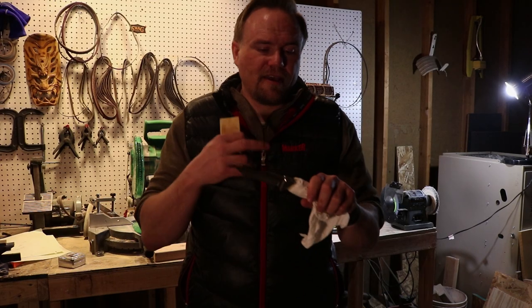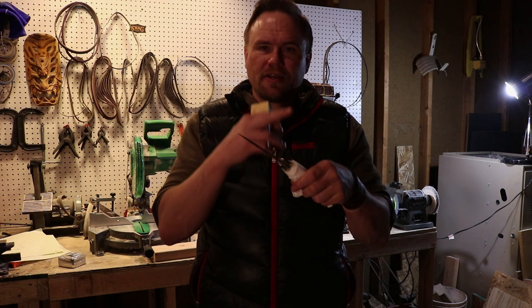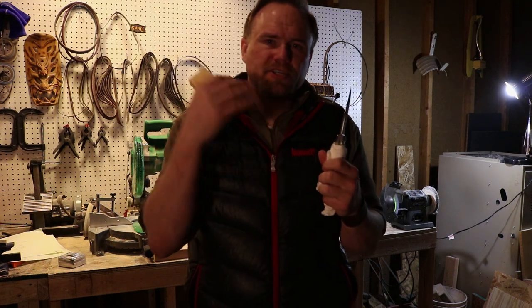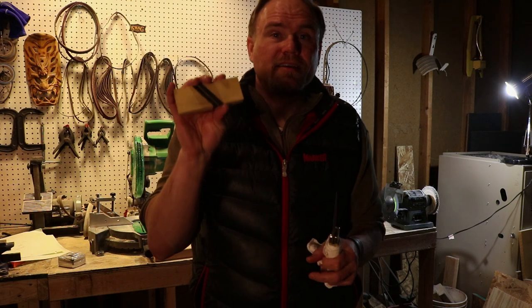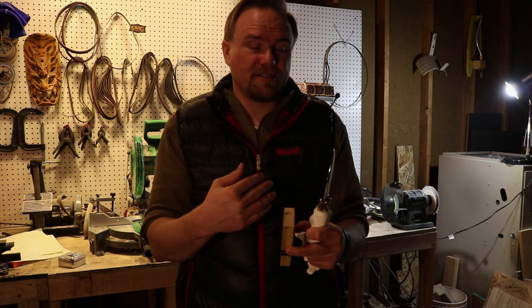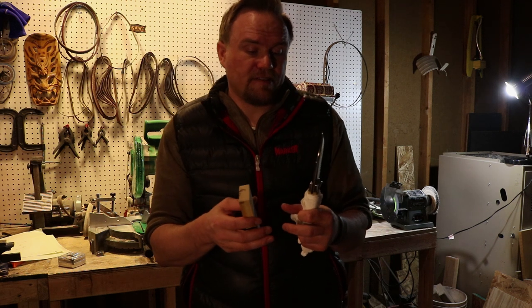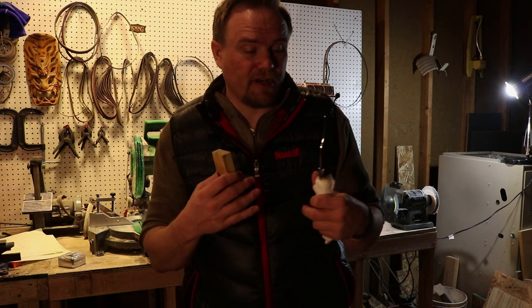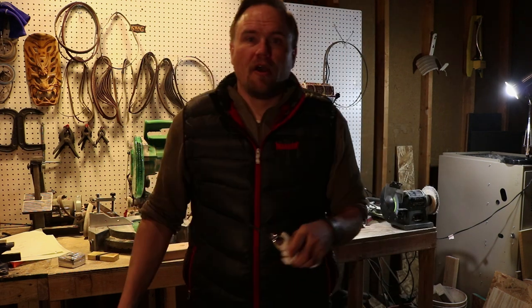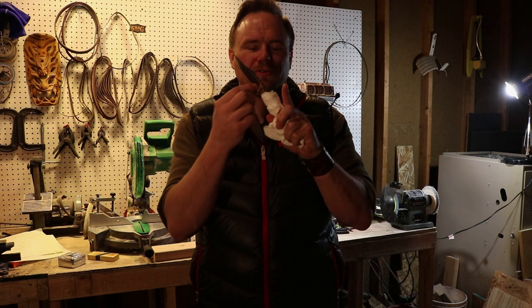Okay, we got the rest of the handle material glued up to the tang. We got the scales, we got the back bolsters all attached. Everything's ready to be shaped. And I did end up using only one of these scale blocks. I ended up ripping it down and using it for both sides of the scales. And since I'm a future wonder, I know it worked out pretty well. But let's go ahead and jump into shaping this handle.